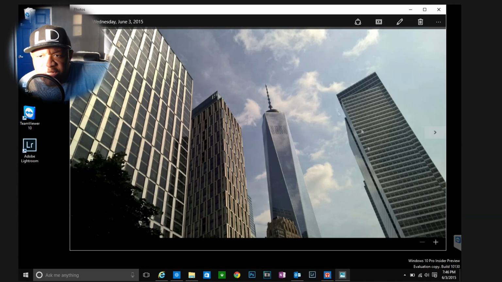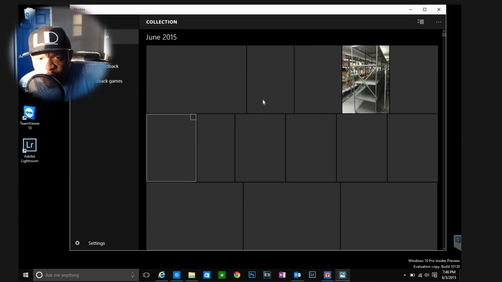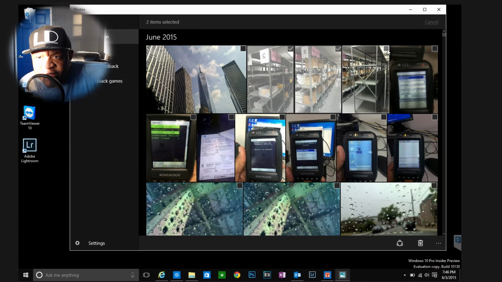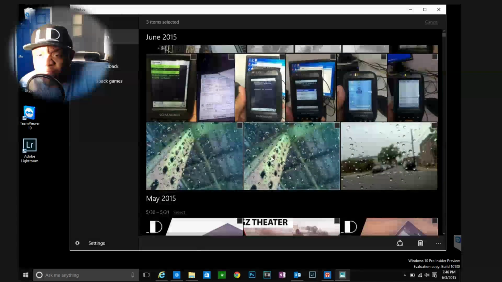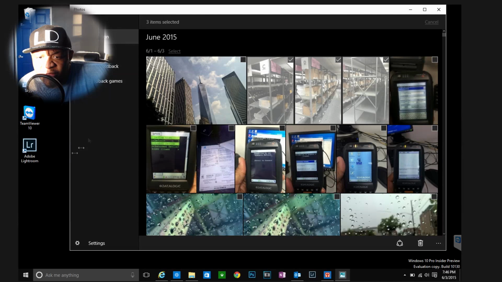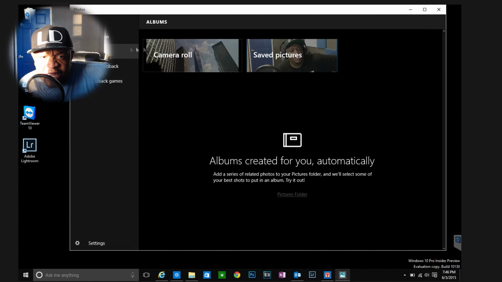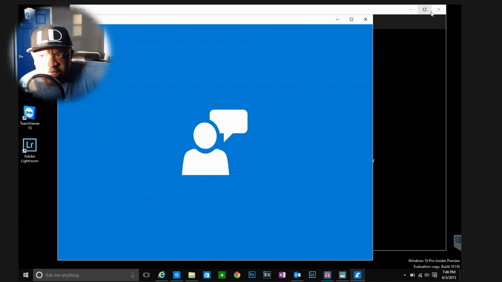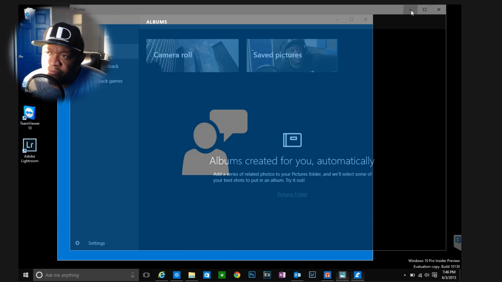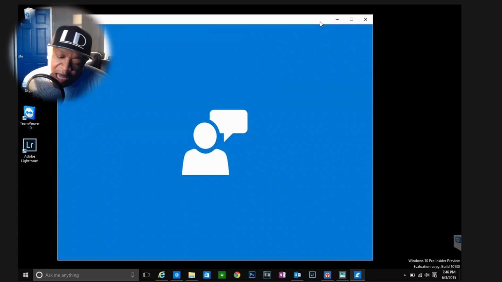So again, none of these pictures are on this PC. This is actually in the camera roll on my phone. These guys, and this is my Windows phone, these guys here on the camera on my work phone, which is an iPhone, and this is just on OneDrive period, but you can tell how it's sorted by date, and then you can go in the album and do what you need to do there. It's just a really convenient thing to have the OneDrive really organize a lot of that stuff and hold it in place for you. So yeah, there's also a few things you should know about Windows 10.